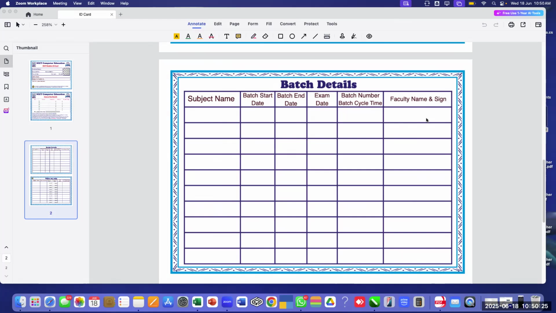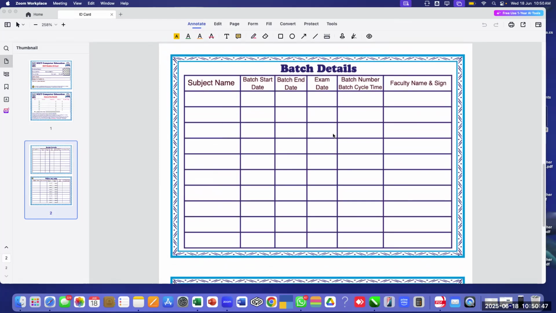So in the third hour feedback, when you go for a third class or a third hour feedback, make sure to write the subject name, batch start date, batch number, faculty name, and signature. Suppose the student has attended the same batch twice, you'll be writing twice. However many of our subjects he has attended, you'll be writing all the details here. So in other words, the entire batch details will be captured in the ID card from now onwards.